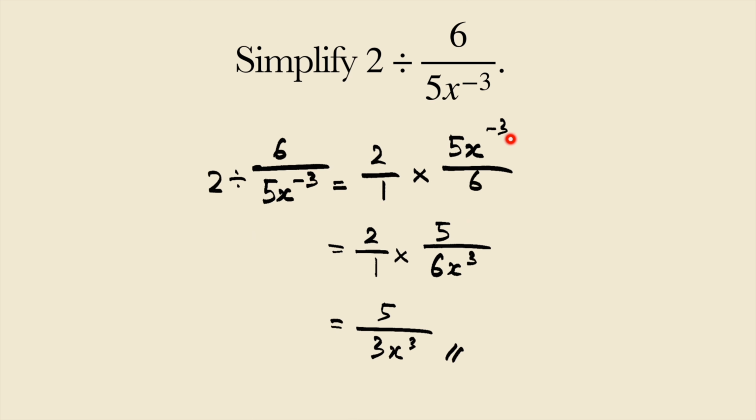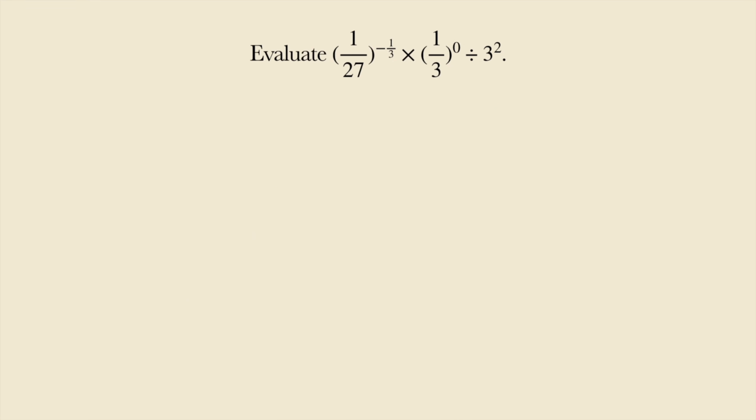Okay, next step is where I say, alright, if x has a negative power up there, if I bring it down as a denominator, then this power becomes positive 3. So this is where I handle the negative power. Okay, well, look at this. This becomes simplified diagonally as 1 and 3. Well, that's it. 5 and 3 x cubed. Ooh, all real numbers over here. This is a perfect cube right here. This whole thing is just going to turn into a 1.